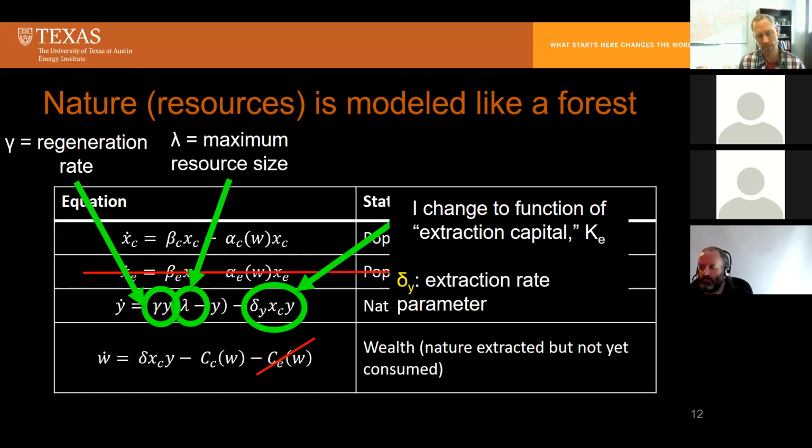And what this does is essentially get you a feedback such that as you extract a resource and deplete it more fully, you can't extract anything else. So if Y goes to 0, or if nature goes to 0, then extraction must also go to 0. So in some sense, this is maybe the simplest way to represent that feedback. I make this a function of capital instead of people, but I also have people that have to work to operate the capital later, to relate it to a more modern economic context.